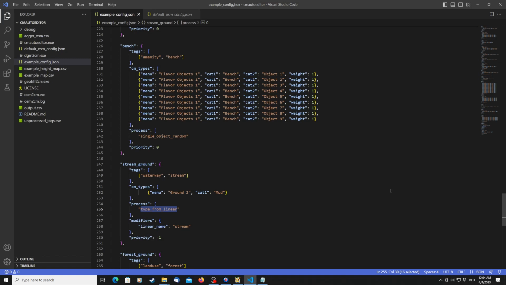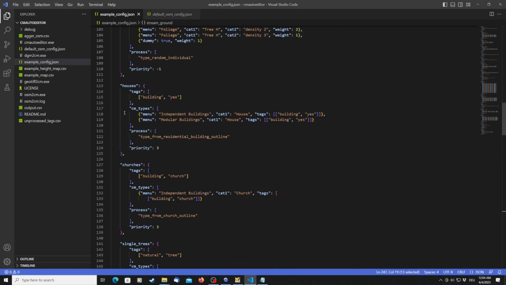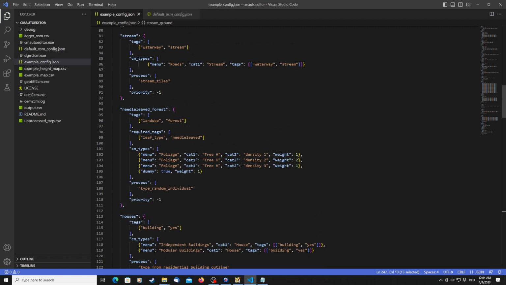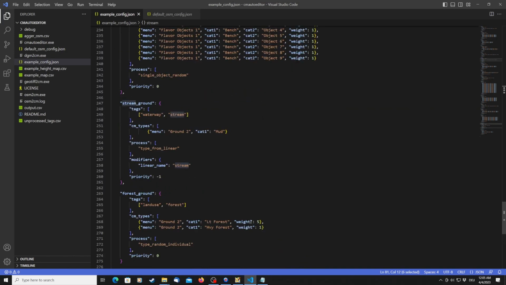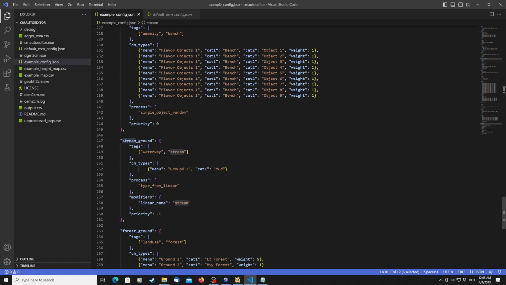So we have to use that and use this modifier here and say linear name stream. It looks if there are squares with a stream in them, or with something with name stream. So this refers to this name here, or better put, where's our stream? This name here, and then applies ground to mud to it.